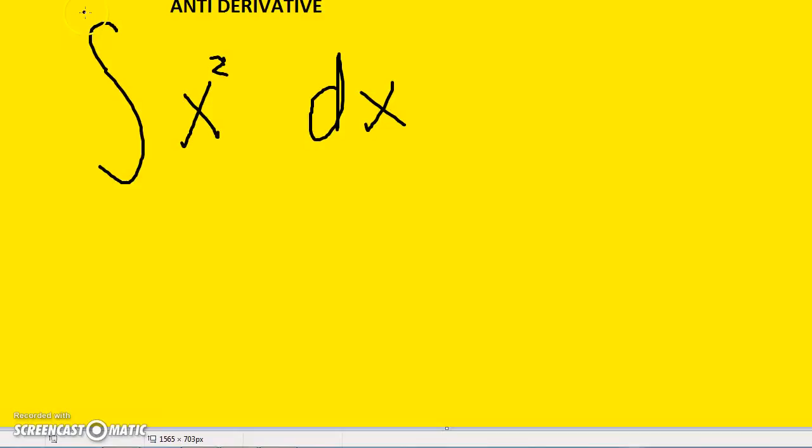So we're going to talk about the antiderivative, or the indefinite integral. It's kind of the opposite of a derivative. If I said, give me the derivative of x squared, you would say, alright, let me drop this down, that's 2x. Okay, no problem, right? Well, the good thing about the derivative is you could use it to check the antiderivative.